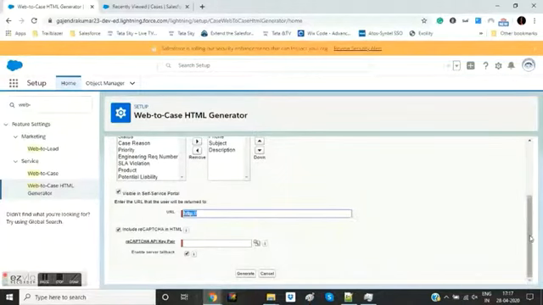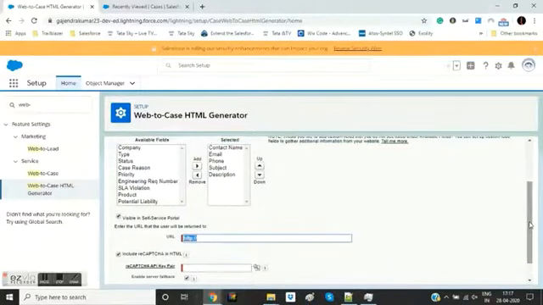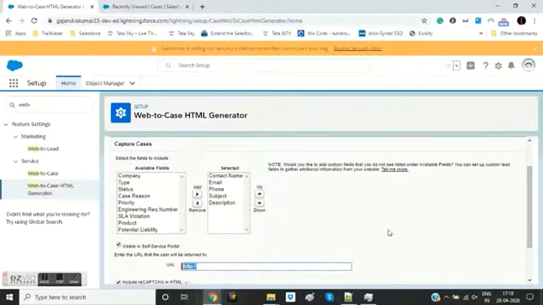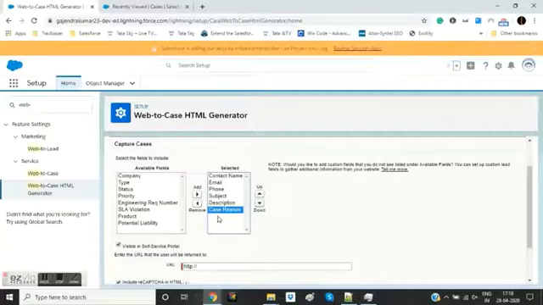So let's see how it works. For instance, we can see that the left side of the pick list has all available fields, and the right side has the fields which we have selected, which we want to be exposed on the form. If we want, we can add any other field, and if we do not want a field, we can remove that also.